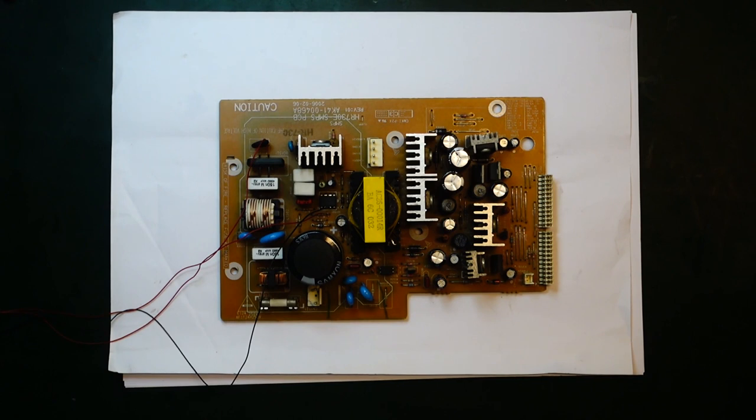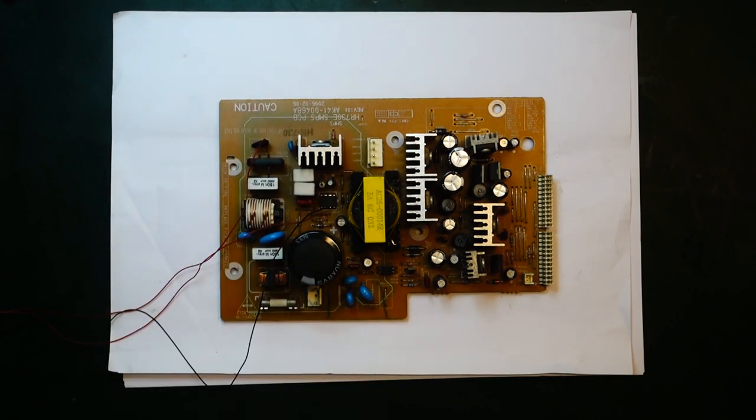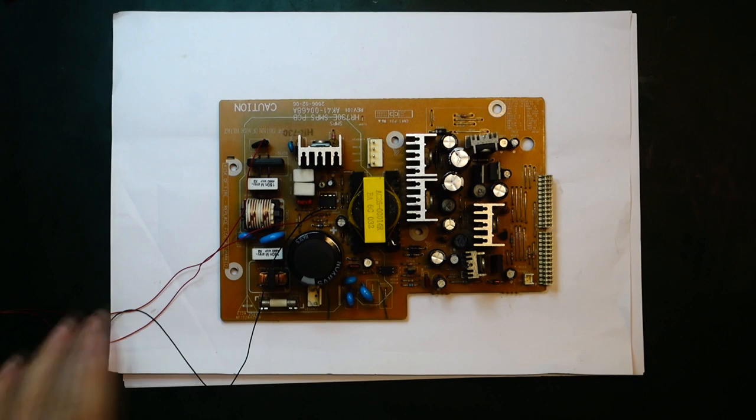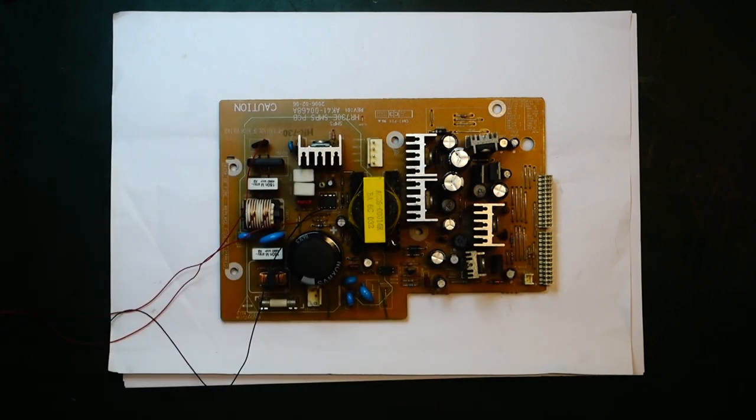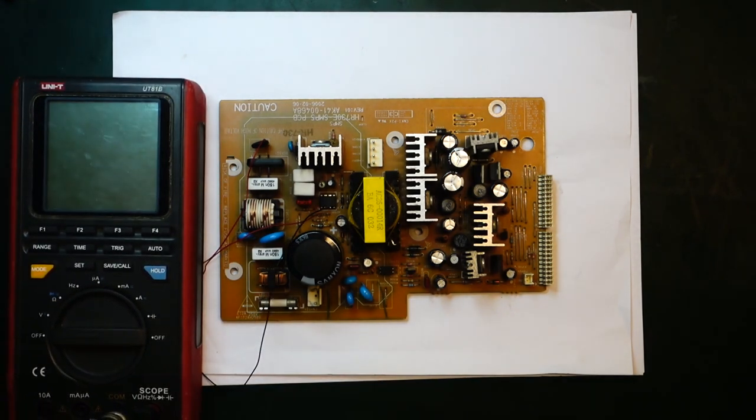Okay, I have it connected now, so I've set my bench supply to 9 volts and I limited it all the way down to 50 milliamps. I just want to see if the switch mode controller here comes alive. So 9 volts should be enough according to the datasheet. This thing should start at 8.5 volts. And then we can try to do some measurements, see if anything is happening. So I got it switched on now, so I think we need to connect a small scope here, see if we can see what's going on.